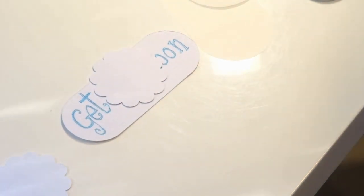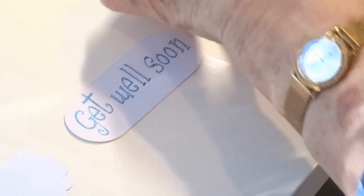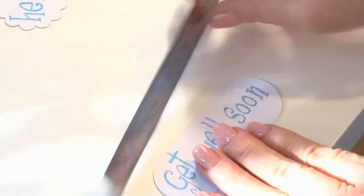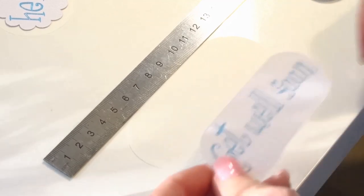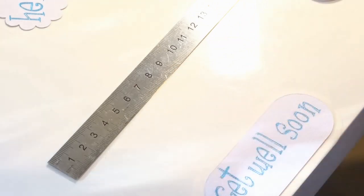There is, of course, no right or wrong way to put these together, but usually what I do is just run a bit of double-sided tape on the back of the word. And then eyeball the center. If I'm worried about whether I will do it, I will lay a straight edge, a bit hard with these circles, but I'll lay the straight edge on something straight on the vellum, like so. These long ones, I tend to do the ends as well. There we go. Okay, so I know I've got 5 mils all round. It's a bit hard for you to see the vellum there, but as long as I get it even, that's a little off.